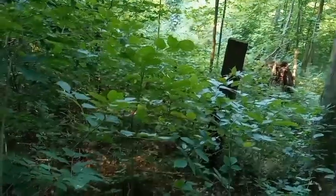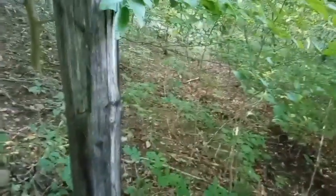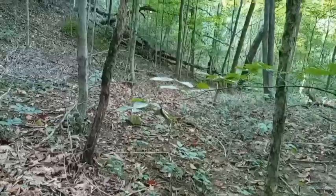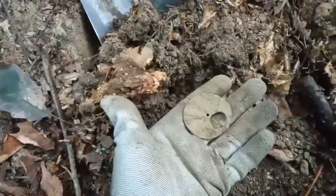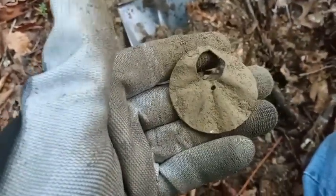That post there, and we got one here. They have barbed wire on them. These would have been old property boundaries. So we're crossing over onto another farm now to get the first hole. Alright, folks, working this old road here. On our next target, it's coming up to 41. It's going to be a tag of some sort. I'm going to guess that's going to be a livestock tag. That's a little bigger than what a coal company tag would be.